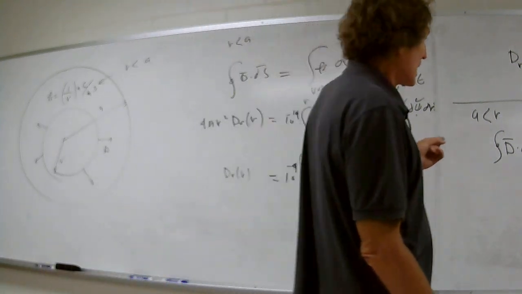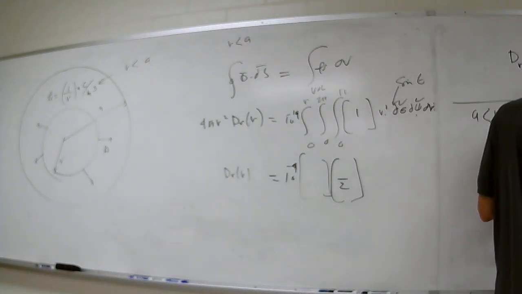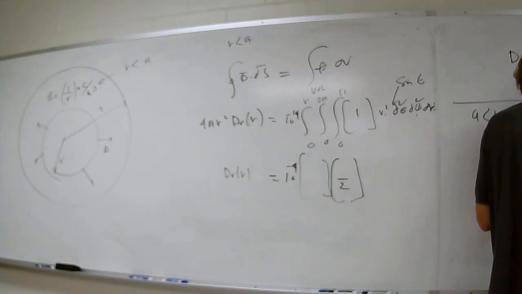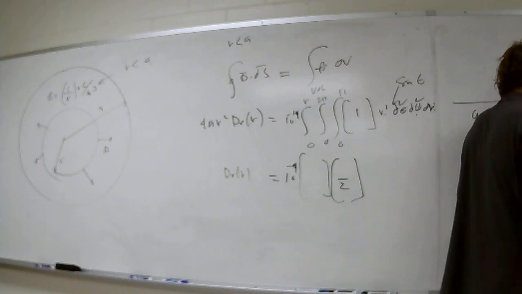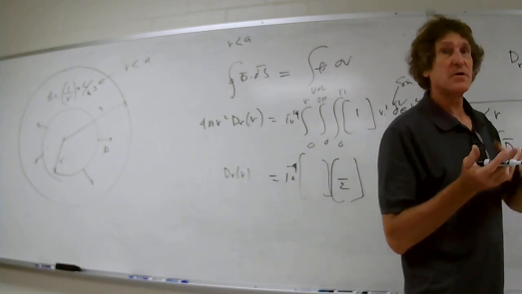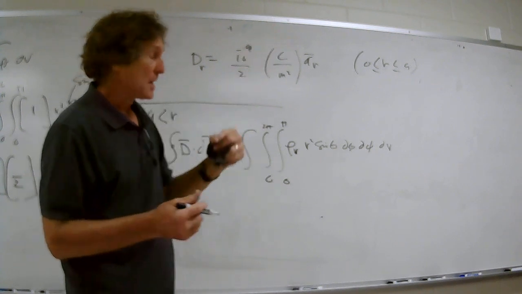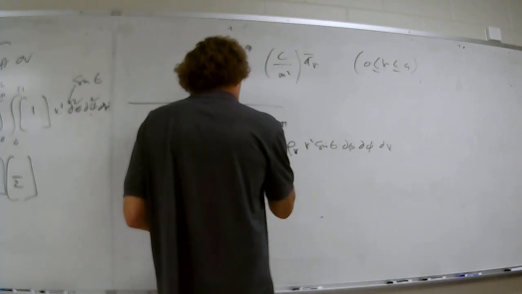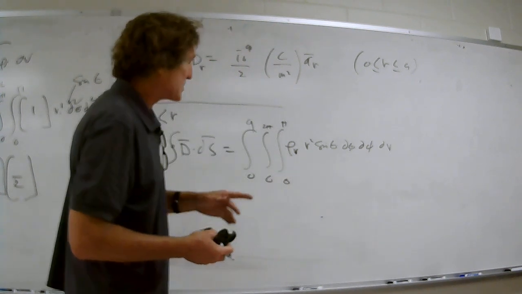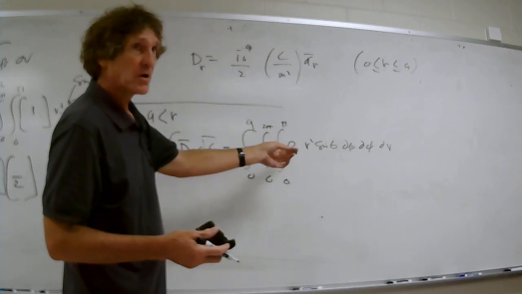Now, this is still going to be from 0 to pi. This is still going to be 0 to 2 pi. It has to be. The r changes the limits now. It can only go to a, because outside of a, it's 0. Do y'all follow me in that class? So it goes from 0 to a. Now, I can put the charge density in there, the rho v. Do y'all agree with that?